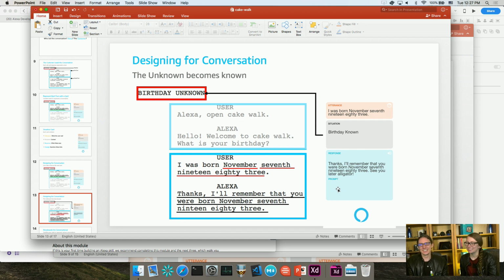Yes. So in that case, with situational design, our response is built of 2 parts. We have the response, and then we have the prompt, which is where we're asking the question. And so if we leave the prompt out of the response, then that means we're closing the session, and so the skill is going to exit at that point. So, if we were doing a banking app and Alison was going to transfer me 4,000, I would do an implicit confirmation and close the skill, right? I'm sure you would.